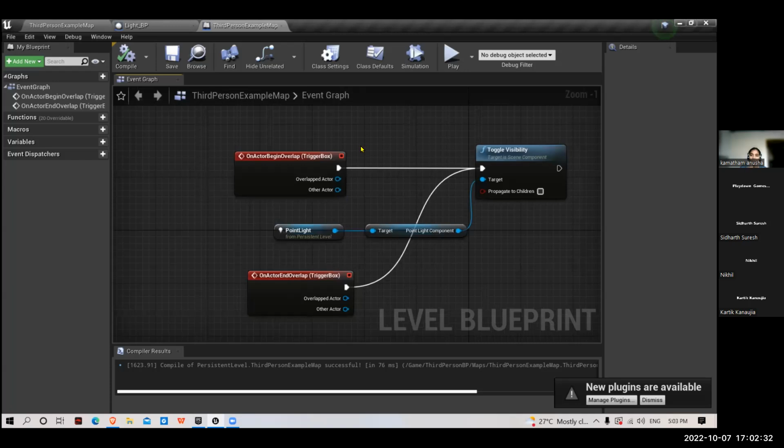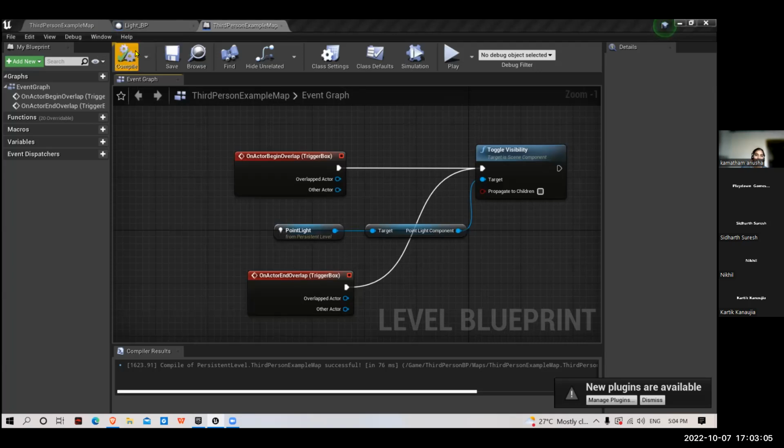The code which we have given is called level blueprint. This cannot be used in any other levels or any other blueprints. It will only work within a level. Whereas coming to class blueprint, you can use it in multiple levels and you can even use that in other projects too. So once created, you can reuse it multiple times, whereas we cannot do that with the level blueprint.